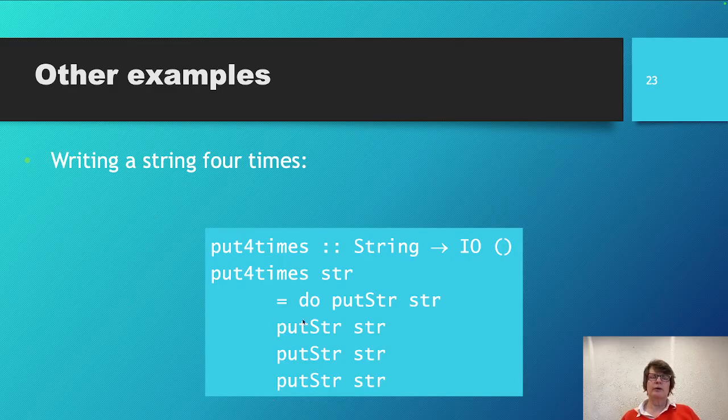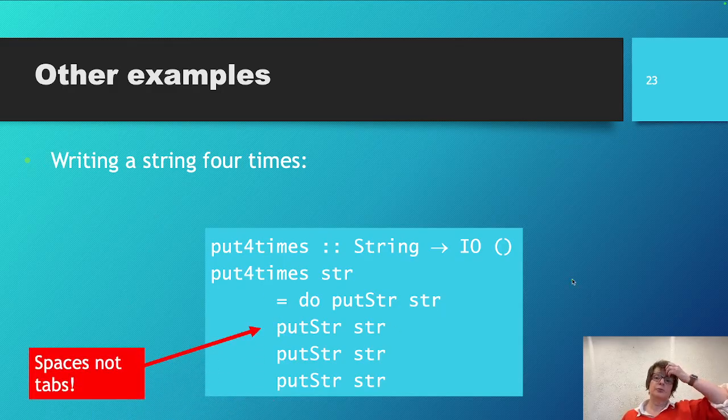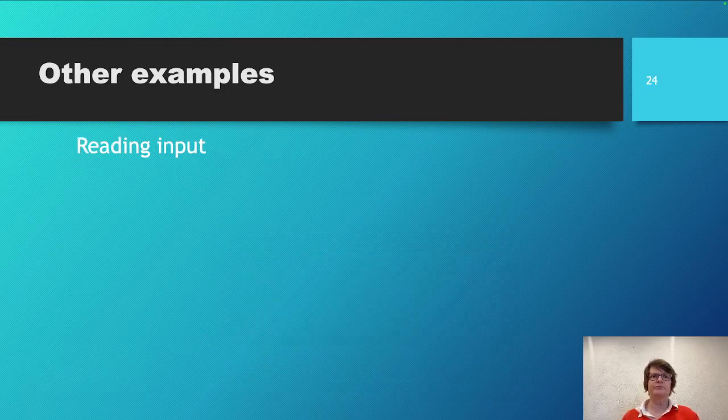So remember that you need to be really careful. These are spaces, not tabs. Now I think you can set it up in Visual Studio Code so that the tabs are the same as spaces, but you'll get the strangest error if you put the wrong thing there. So if you have just put something in like that and you're wondering what it is, always check the indentation, because it could be that.